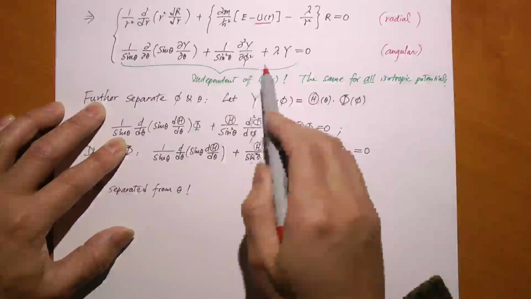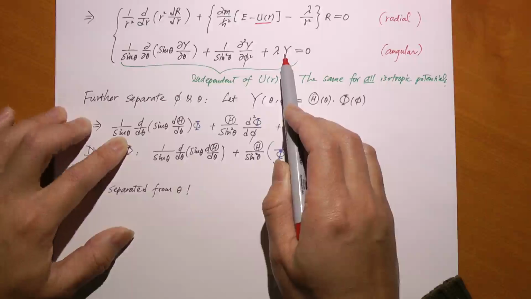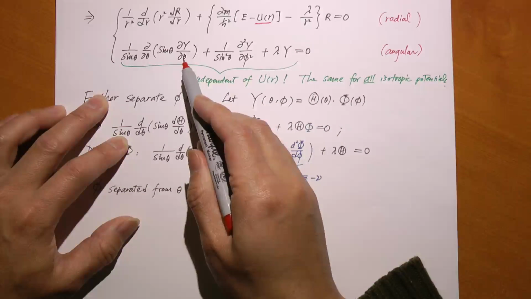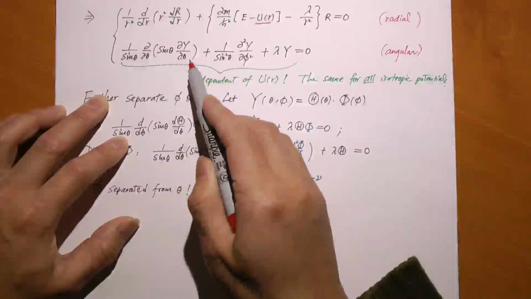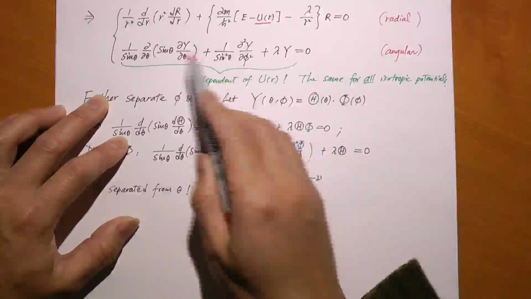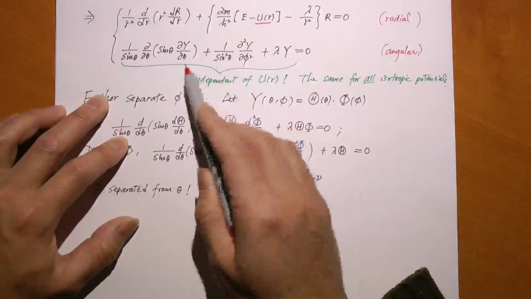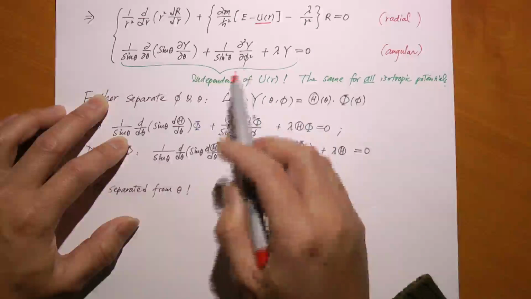And let's try to solve this partial differential equation, the angular part. We need to do the same thing here, continue the process of separating variables. We're going to separate the theta and phi variables from each other out of this equation. So we break this equation down into two more equations, one for theta, one for phi. And the idea is exactly the same.